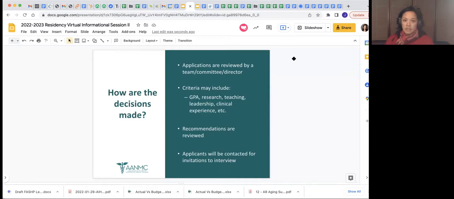What comes into the decision for determining whether you get interviewed or not will be based on a holistic appraisal of your application. So some of the things that they'll be looking at may include, if for instance, a site has a particular leaning towards research, they're going to be looking at how you've highlighted your research interests and your experience in your CV as well as in your essays.